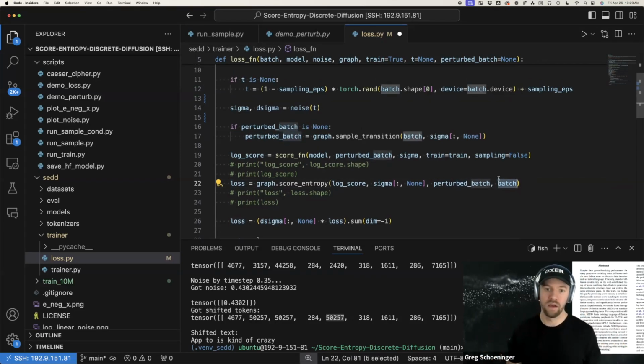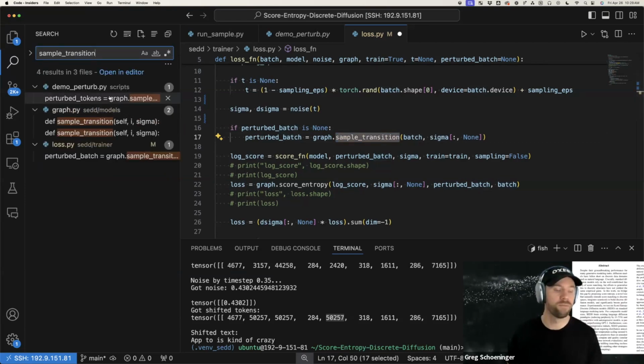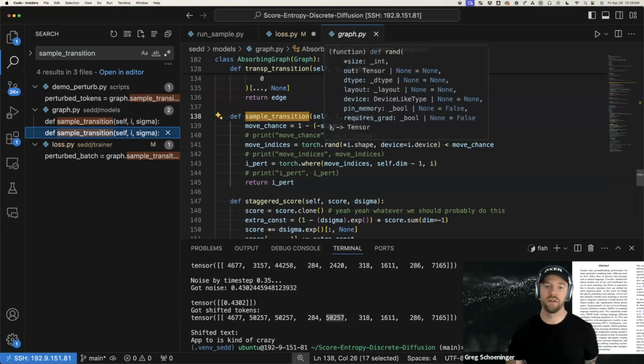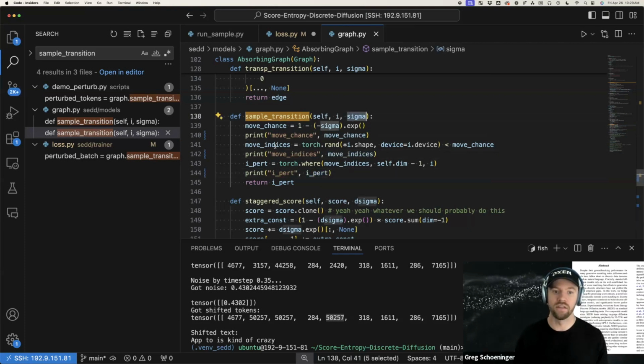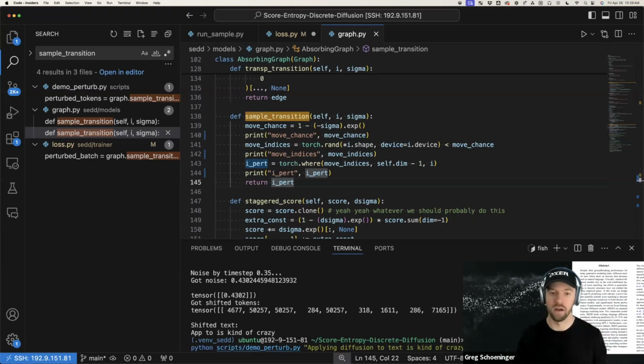So if we look at this sample transition function, it is pretty straightforward. They take in the noise, and let's print out some of these values to see what they are. They take in the noise, they predict some move indices, they perturb all of those indices, and then they return the perturbed sample.